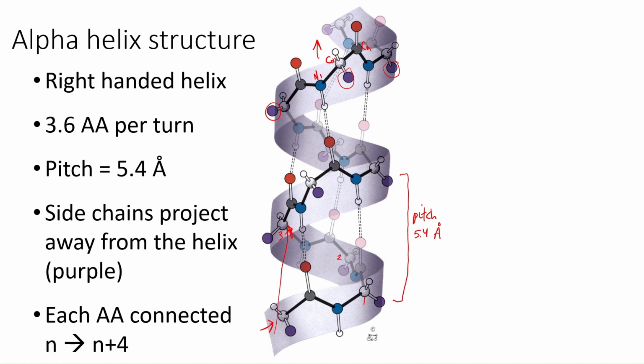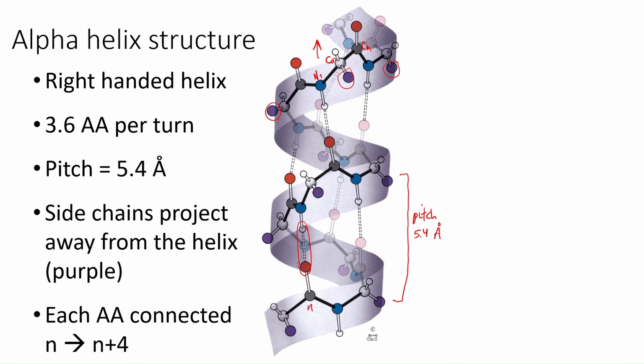So that is going to be held together by the amino acid backbone. Each amino acid in this alpha helix is connected to the fourth amino acid residue away from there. And it's the interaction between the carbonyls and the amino groups of all the amino acid residues. So one example of this is right here. We have our hydrogen bond. And we should be able to count that these are going to be 4 amino acids away from one another. So if you count the next one from here, this is the carbonyl carbon of the last one.